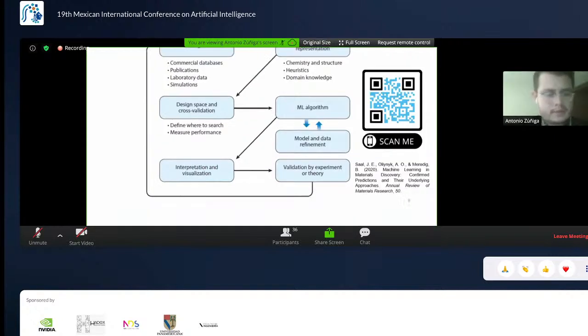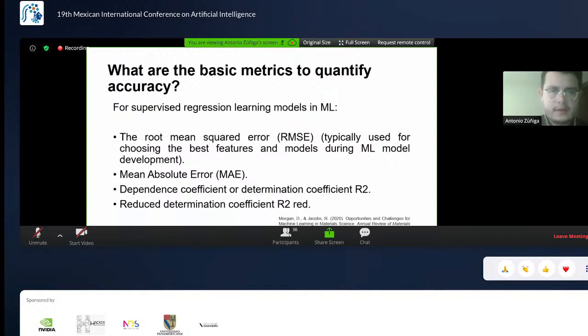We also have to talk about the metrics to quantify this accuracy. First of all, we have four different metrics to quantify this accuracy. The first one is the root mean square error. That is a commonly used error metric, and is frequently the error metric that the machine learning model seeks to minimize.